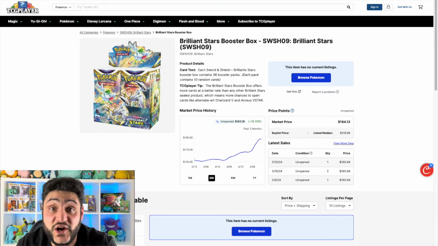Next up is Brilliant Stars. This one is my third favorite set from the Sword and Shield era, and it also recently sold out from the Pokemon Center. When we touched on this booster box last time, it was going for about $167, and now we are going for about $183, so we have seen about a $16 increase for this booster box as well.